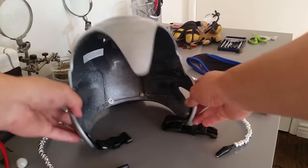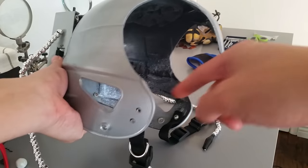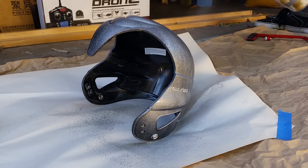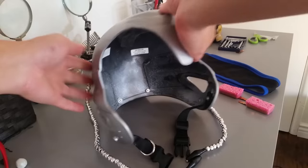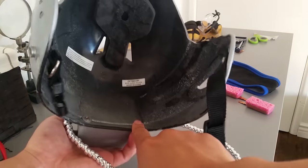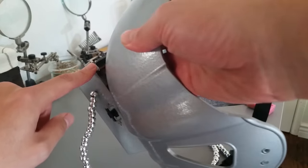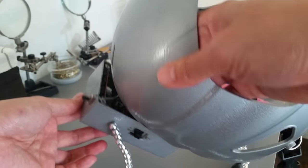Here it is. The helmet is a children's t-ball helmet. I cut the sides out here and spray painted the whole thing silver. Check out the description below to see the instructable that I followed to make this helmet. The electronics box in the back is just screwed in with these two screws down here. It's not even screwed up here. You can see the electronics are exposed. This is just a sloppy job.